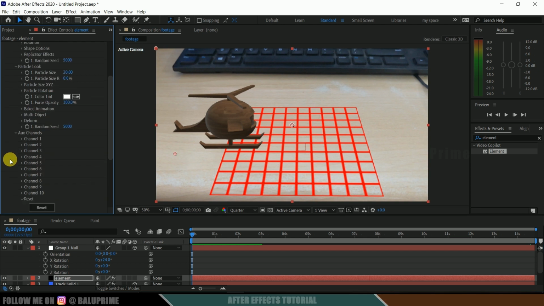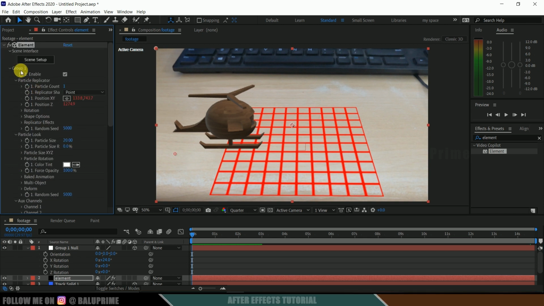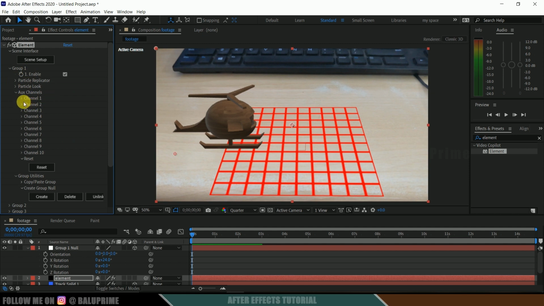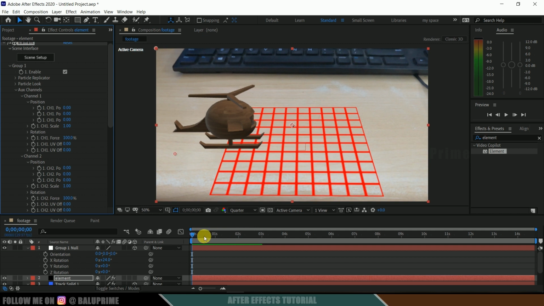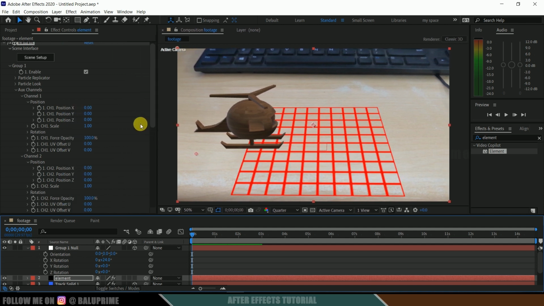So expand this aux channel. You can say still we are working in group 1. Okay, come to this aux channels, expand this channel 1 and also expand this channel 2. So now be on the first frame, enable keyframe for this position Y. If you are getting confused, you can enable all the keyframes here.